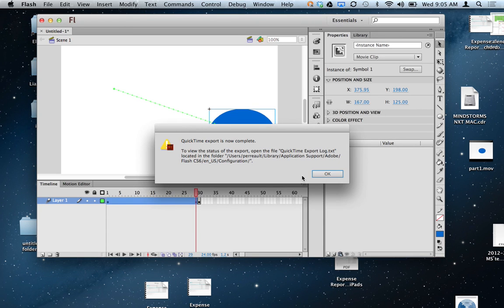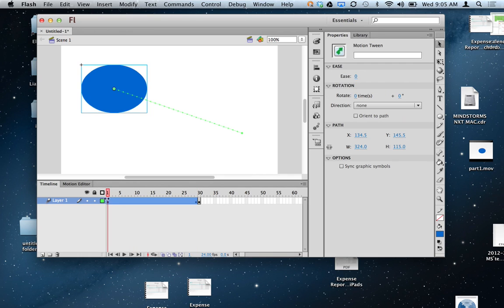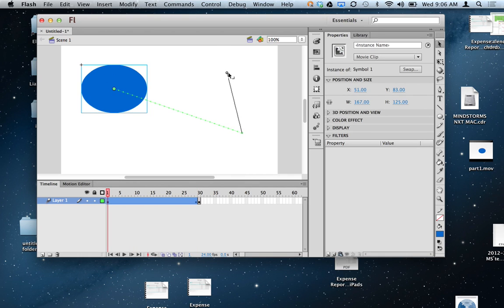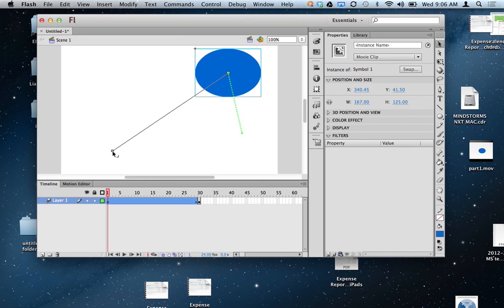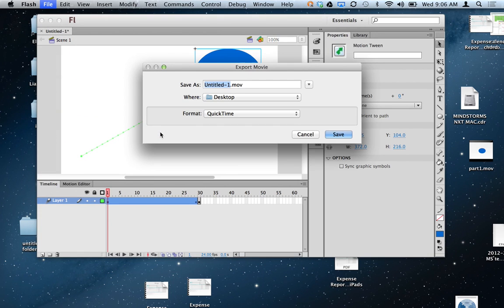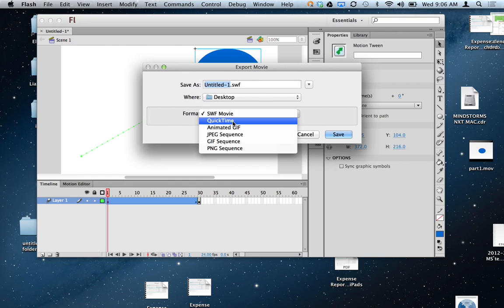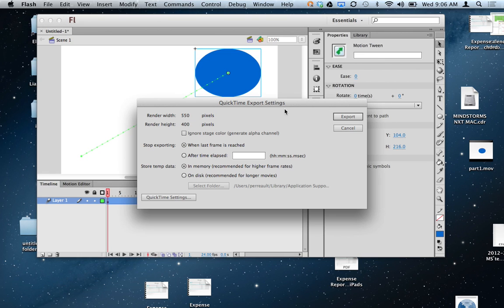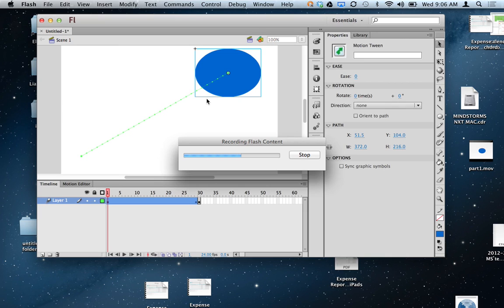And let's pretend I have another movie, another movie which is just as gripping, where the ball moves the other direction. Woo! Okay, and now we'll do the same thing with this movie, Export. Can you tell me, Shannon, what is it that I need to do? You change it to the QuickTime. Okay, from SWF to QuickTime. I'm just going to put it on my desktop, and we'll call this part 2 of our gripping tale.